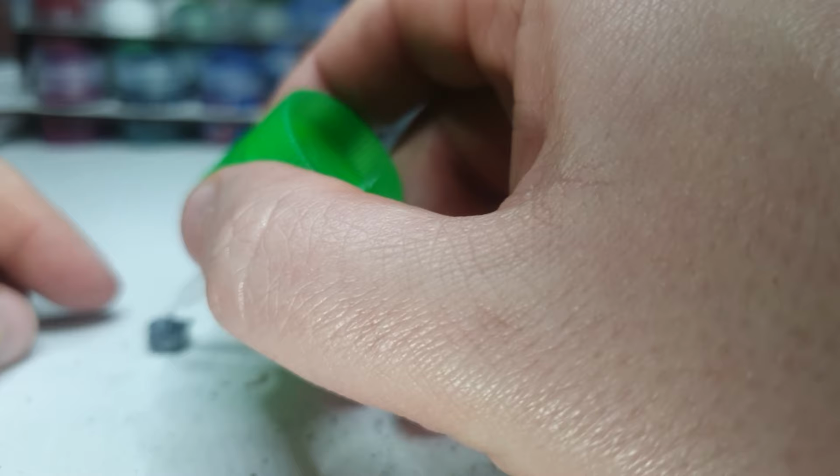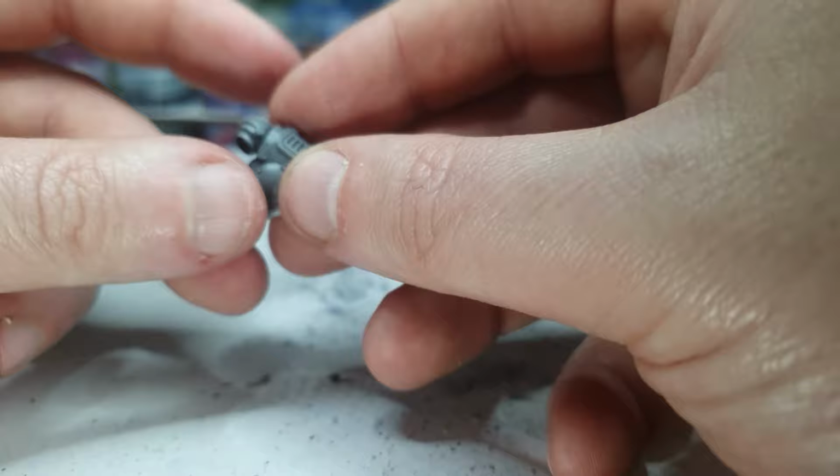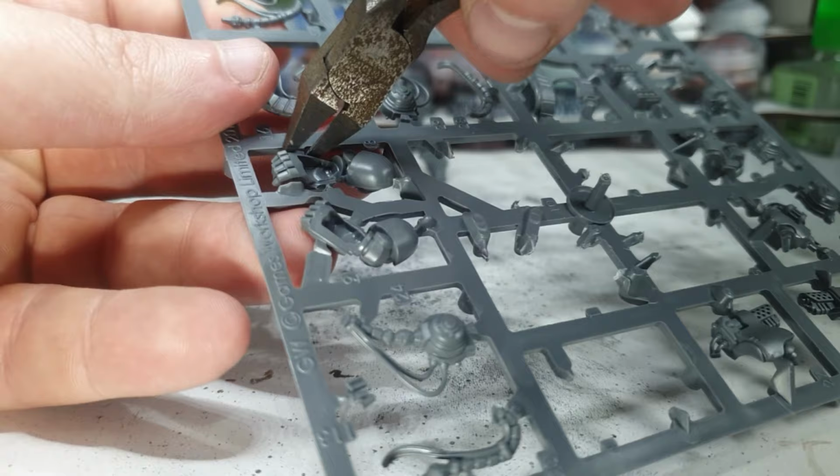Snip, schlock, schlock, glue pot. Excellent. And stick. And that side doesn't stick in as cooperatively, I must say. Let's do it. The guns themselves should hold it in. Right, let's just quickly cut off his arm, which is over here. Snipsy. I'll do that one then. Fine. Snip. Yeah. Are these guys rocking power fists, or are these just big hands?